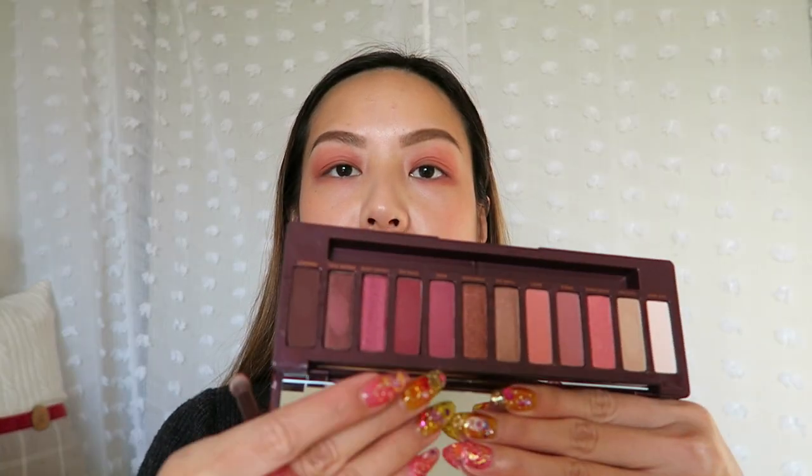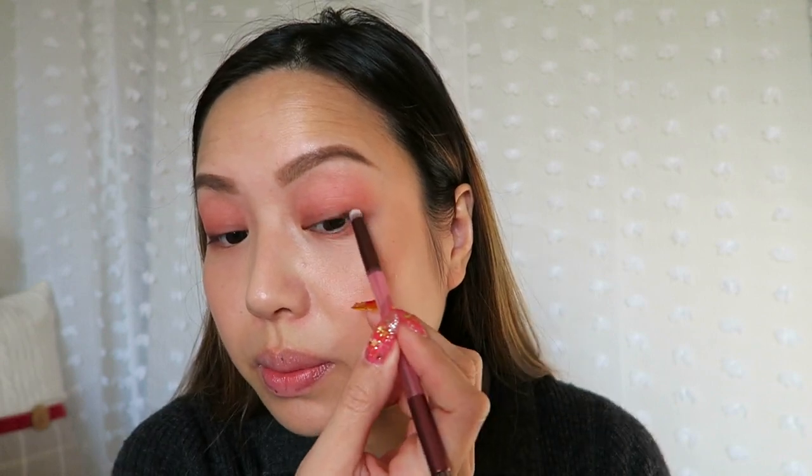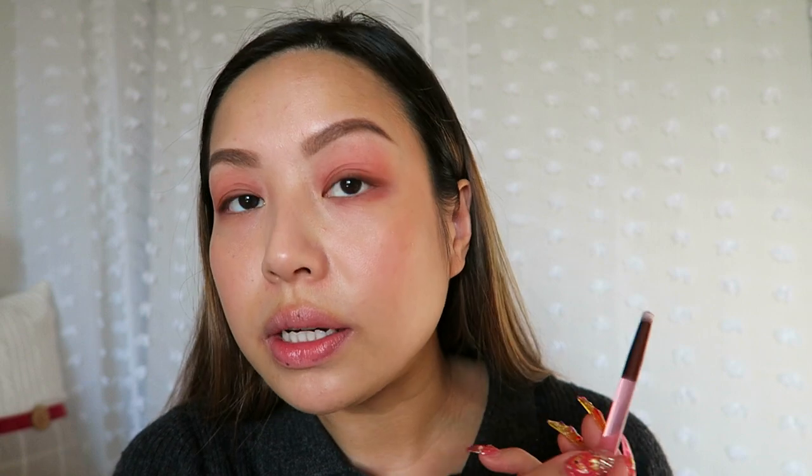I love doing just one lid because it's easy and simple. I'm going to go into the other end of the brush — a shorter, dense, almost pencil brush — old school YouTube style. I'm going to dip into the very last, darkest color called 'Privacy' and smudge it close to the lash line, just for more depth. With dark shadows I always work slowly so I'm not picking up too much color with fallout everywhere. My skin has been doing pretty well so I've been enjoying no foundation, just simple concealer and a bit of powder. I love being able to see my skin underneath — it makes me feel good about my skincare.